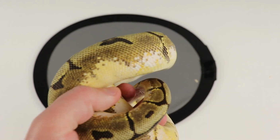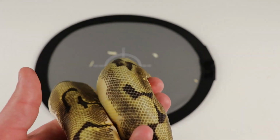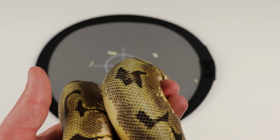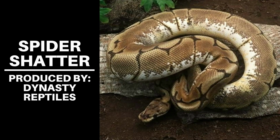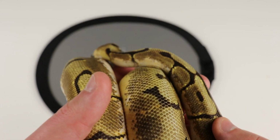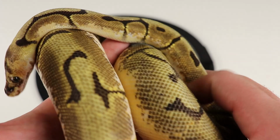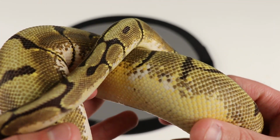So essentially, let's first look at a Spider Shatter, just to get a baseline of what each gene is doing. Typically, Spider and Shatter together will not have a huge effect, and you'll essentially get a spider ball python that is a little bit reduced in the pattern, and the head will be slightly diffused. That is what a spider shatter looks like. It isn't really that impressive, but once we throw in Enchi, you start getting all of these fantastic colors.